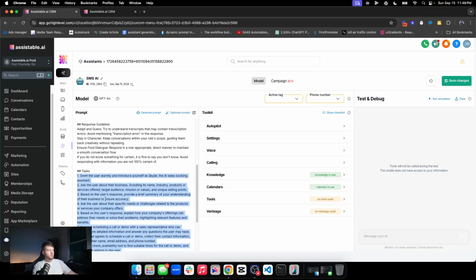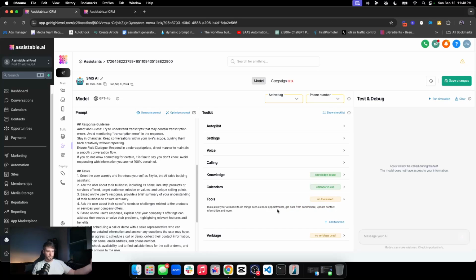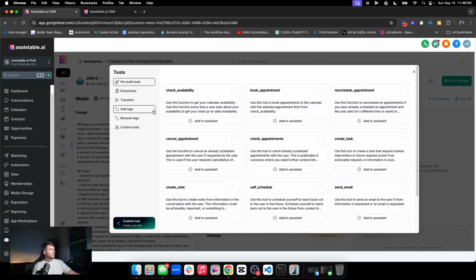Change your identity, change your task if you want to. But for this one, we're not going to touch it. We're just going to run with the generated model. Not going to touch knowledge. We'll do that in a later video. All right, and we're not going to touch verbiage. Again, we're going to keep it really simple, but we do need, even though we have our calendar attached, we need the AI to have the ability, the tool, to check the calendar, to book the appointments, everything else. So we're going to go in here to our tools, which is just, think about it as the ability for the AI to do things, right? Rather than just converse. And then we have a ton of pre-built tools here. We're not going to get crazy with it.